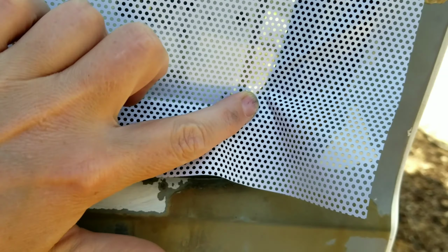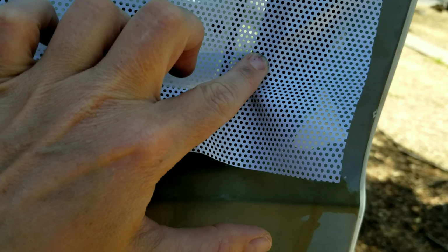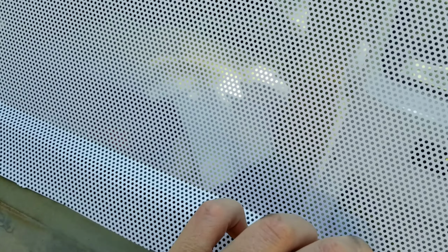And that's one of the reasons why you have to make it bigger, so you have that room to be able to work that out. I don't know how else to explain it, but that's how it goes. Okay? Let's see how that tucks in there real nice.